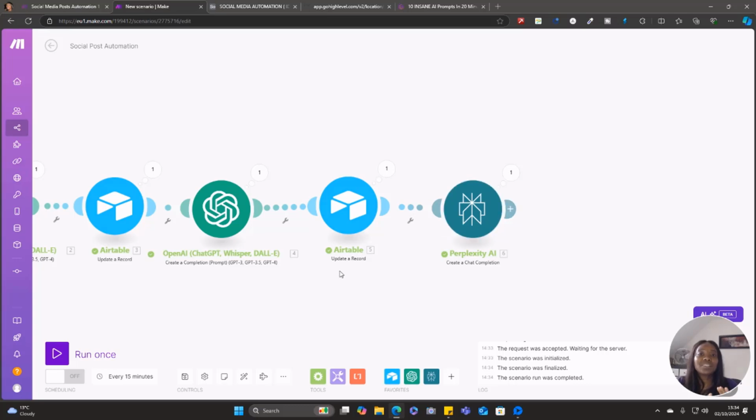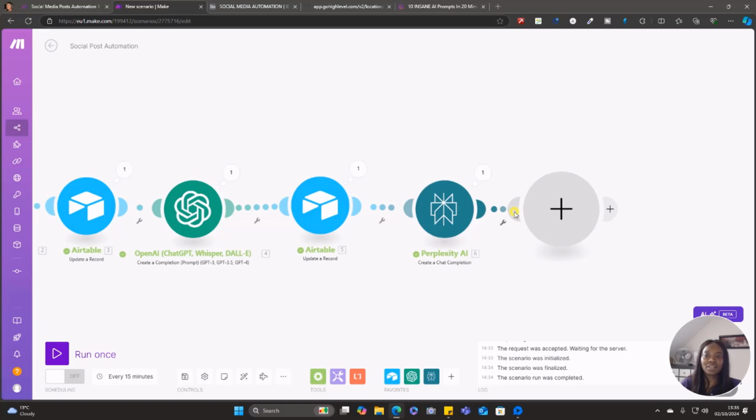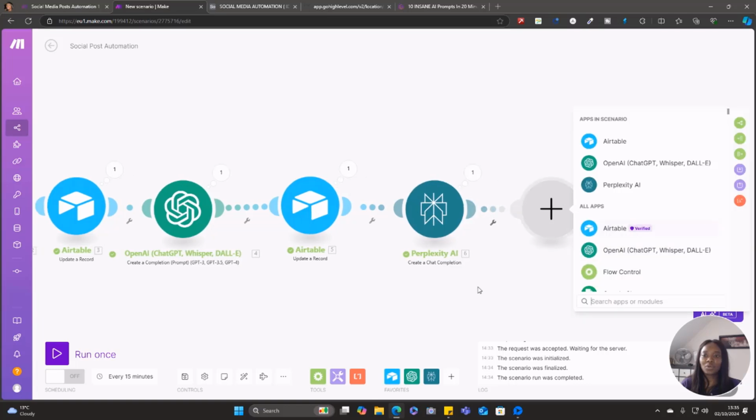Now, because I'm writing 3 different posts, I'll be using the next function, which is called a router. And because the post outputs are different for the different ones, it needs to factor that in. So I'd rather not use just one prompt for that. So what I do here is use the router.